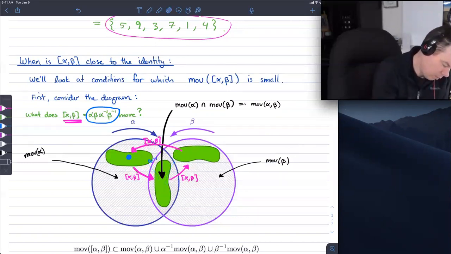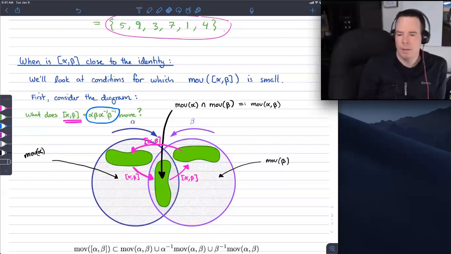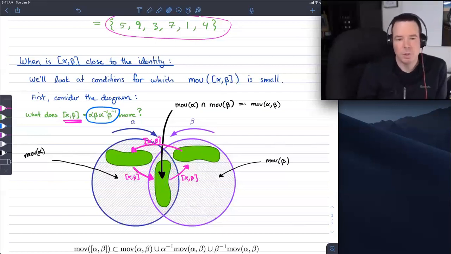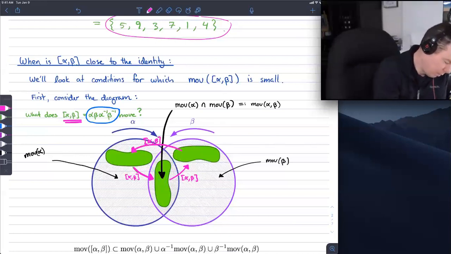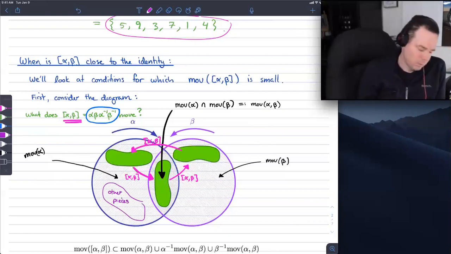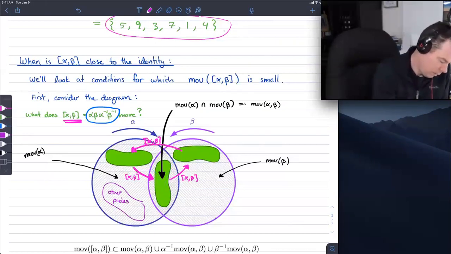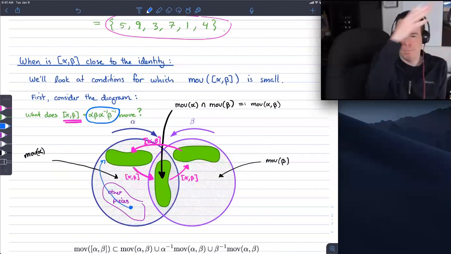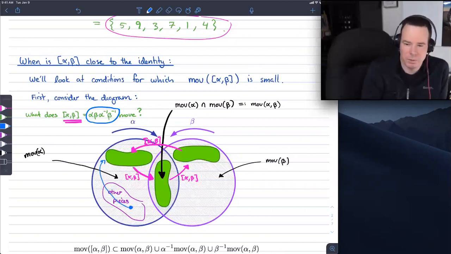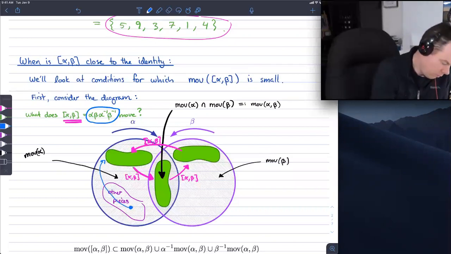So we'll get rid of this intermediate stuff. And so that's our diagram, that every piece in each of these blobs, the green blobs, moves around in this way. So what about a piece that isn't in any of these green blobs? So let's look at some other pieces, maybe a piece down here. What happens with those? Well, when I move alpha, any one of these pieces is just going to rotate around. It's not going to land back into the intersection, because the stuff that alpha moves into the intersection is precisely that green blob on the left. So under alpha, these move over here.